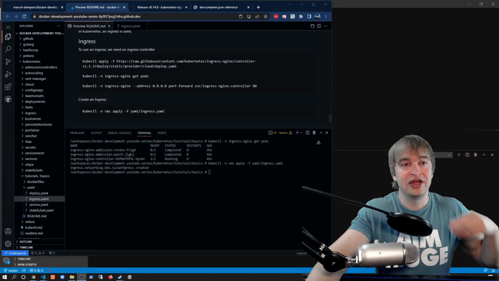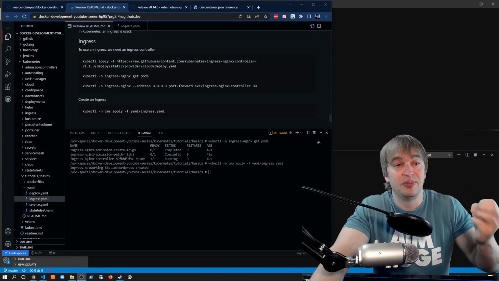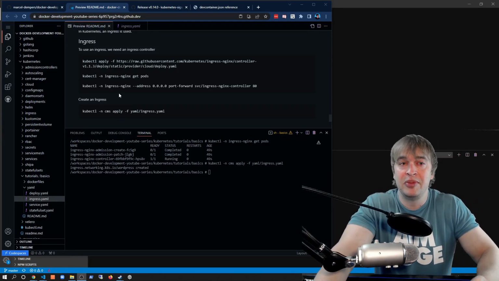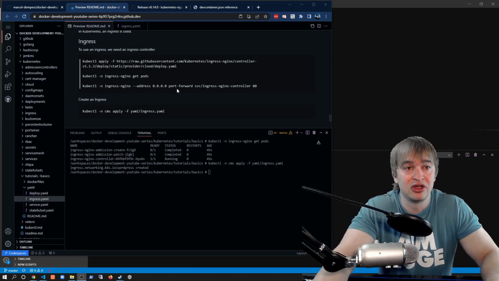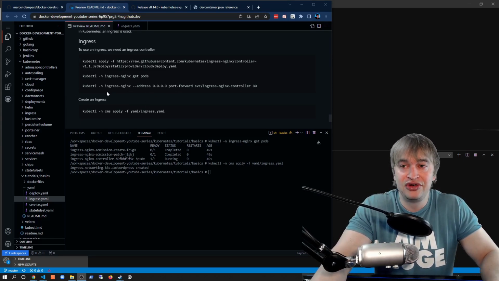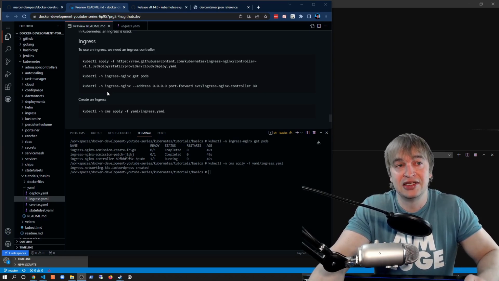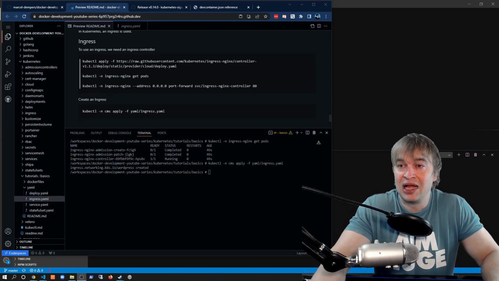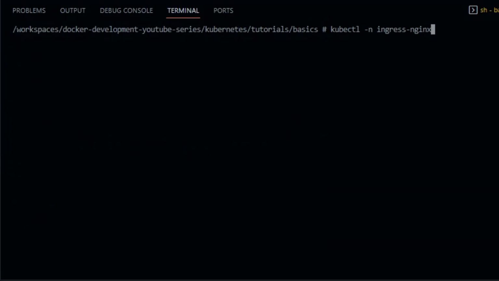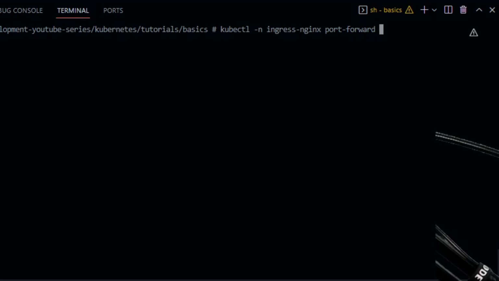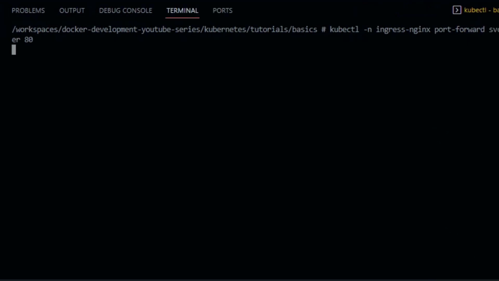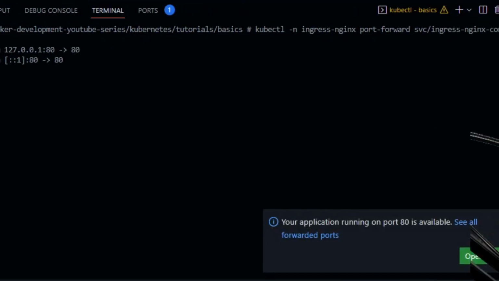We saw earlier that we can run and test containers with the automatic port forwarding feature, but we know in Kubernetes we can port forward to pods and services as well. And it's pretty interesting, but I'm not sure if we can get a load balancer running in GitHub Codespaces, maybe for a future video. In this example, I'm going to use kubectl port-forward. I'm going to say kubectl in the ingress Nginx namespace, I want to port forward to the service ingress that I've just deployed on port 80. So I go ahead and run that, and look what happens.